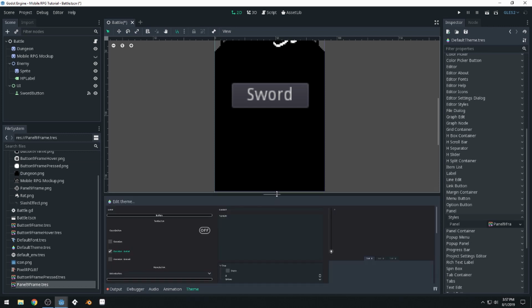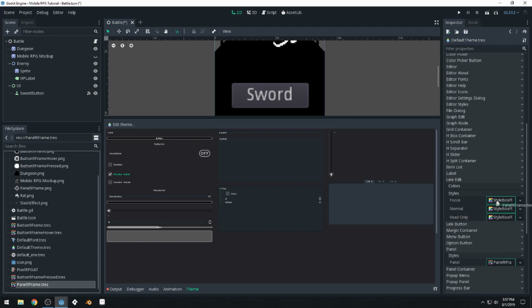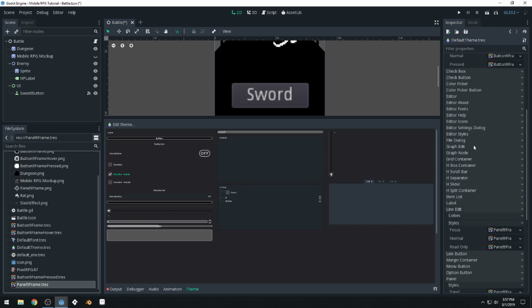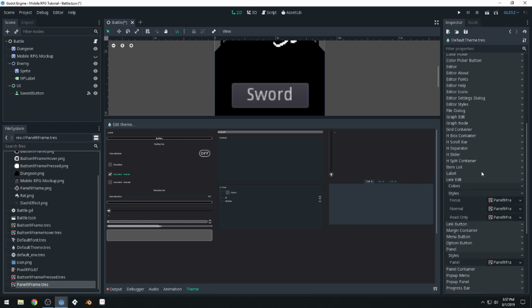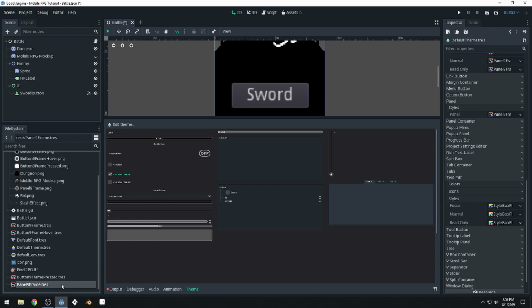Let's get our theme opened up again. You can see it's up showing right there. It looks like line edit. We can drag it over here as well. There we go. Text edit. Where's text edit? Text edit. You can actually drag it just down like this. That solves that problem.